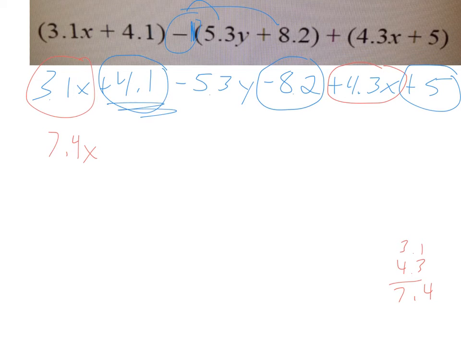So first I'm going to do this one and this one. Those are different signs, subtract. So I get 8.2 minus 4.1, and that's going to be 4.1. The bigger sign was negative, so I know I have a negative 4.1, but I still have that plus 5. And so those would be different signs, subtract. So if I have negative 4.1 plus 5, I got to work that out. So really that's 5.0 minus 4.1, and that's going to give me a 0.9 when I borrow. Okay? So then that's going to be a positive 0.9. So I'm going to put plus 0.9 here.